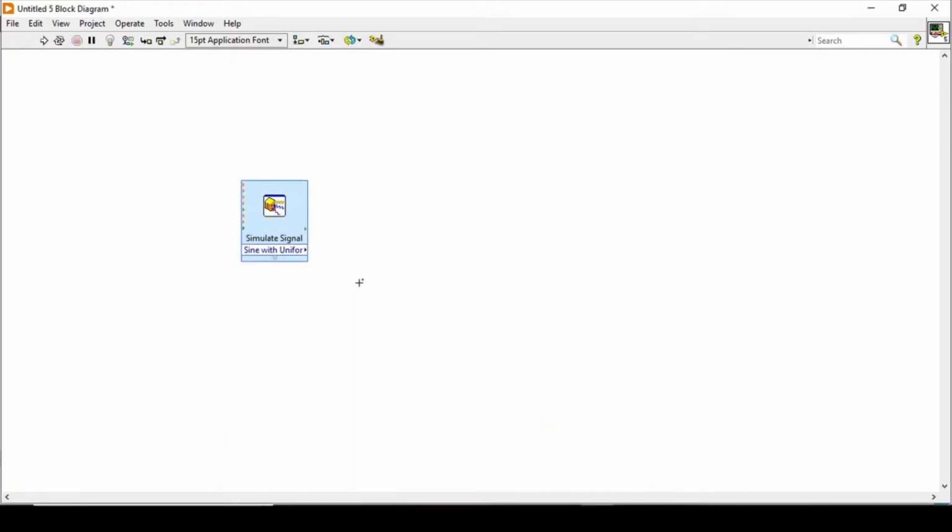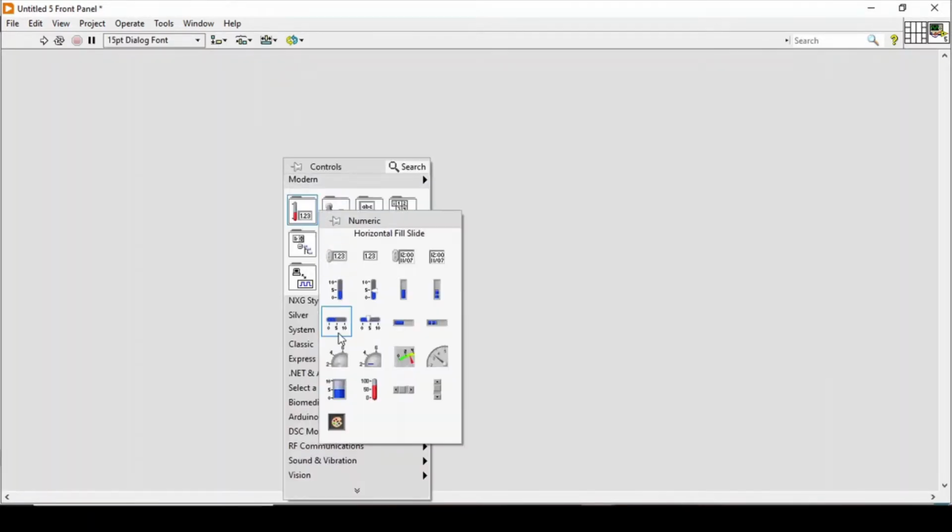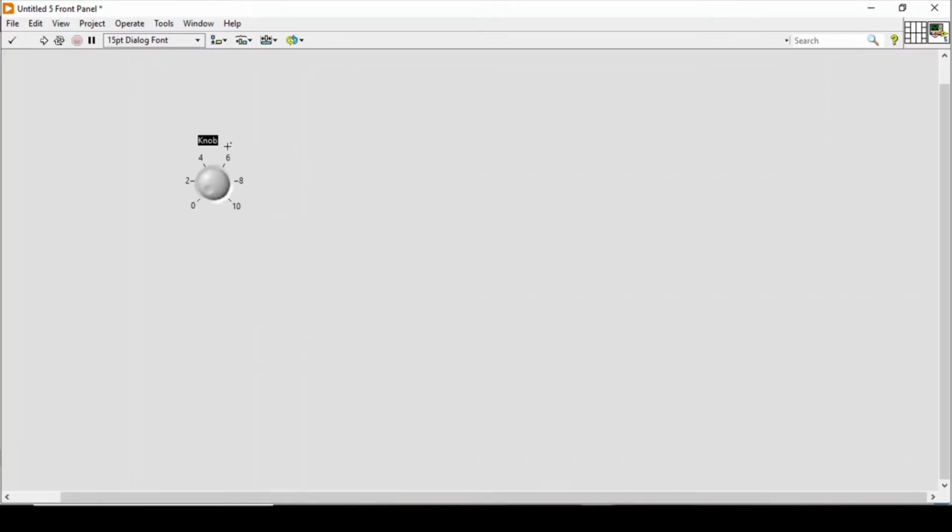Now I want to create its upper and lower boundary. For that purpose I will use a knob and call it the maximum temperature set point, which I can set, and similarly I can set its lower temperature set point.